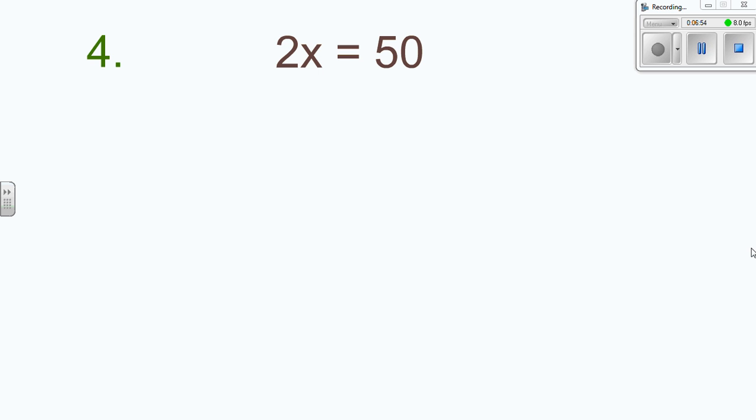Now we're getting into some of the tricky equations where we have multiplication and division. In this case, x is our variable, and attached to that x is not just a 2, it's a multiplication of 2. Now to undo a multiplication of 2, we're going to use inverse operations, which would be to divide. So I'm going to divide, and when we show our division, we're going to show it with a bar instead of using this type of symbol.